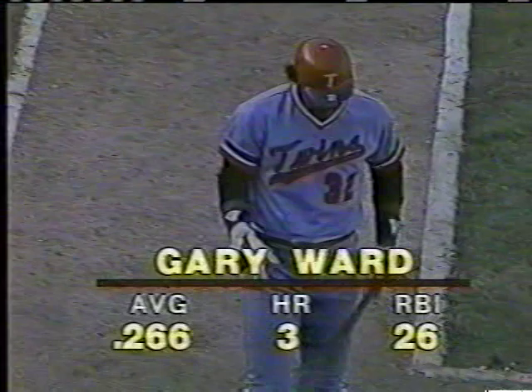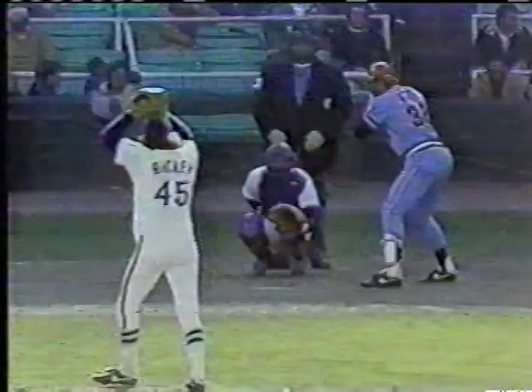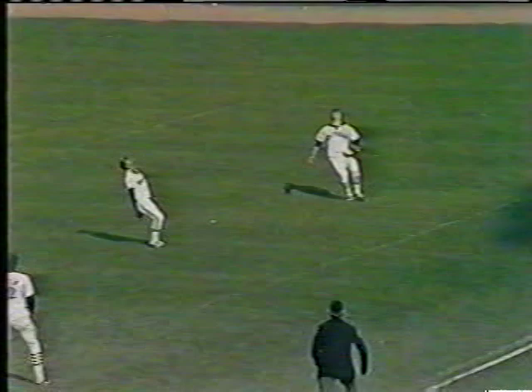Here we go in the eighth — first pitch, swung and missed. Gary Ward is one out of three, drove in a run. Kevin Hickey looking for his first big league victory. One strike, nothing — the pitch, inside and high — a ball and a strike. The Mets' lead over Montreal has been cut to one. He popped it up — that ought to be easy for somebody. Nordhagen coming in, calling for it — and he makes the catch! He staggered under that ball. One out. He came a long way — Bernazard had a chance to call him off but Nordhagen called for it and at the last minute barely hung on.